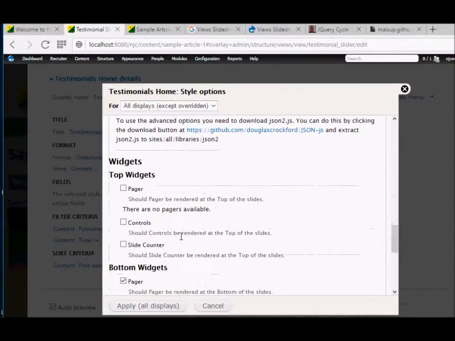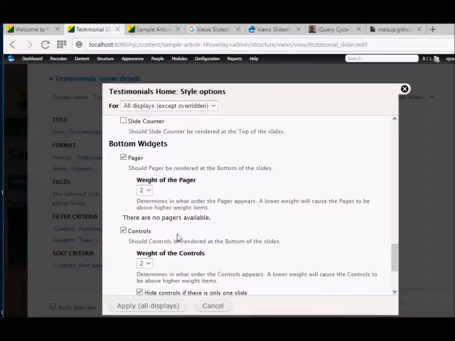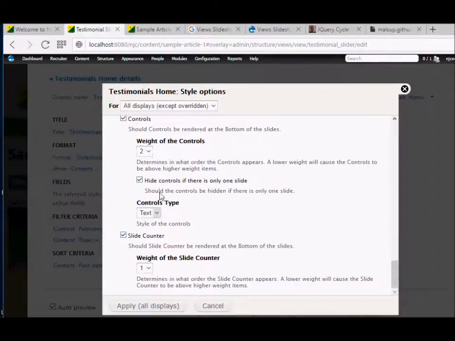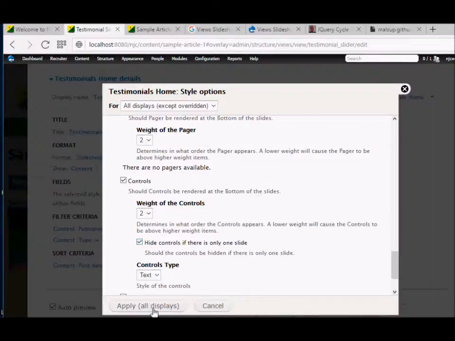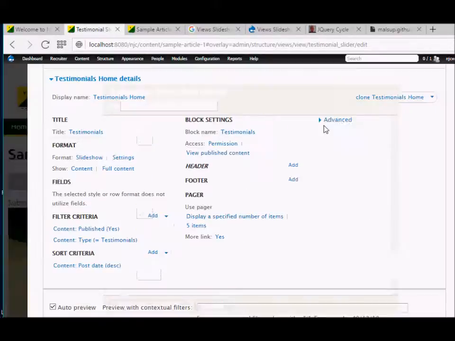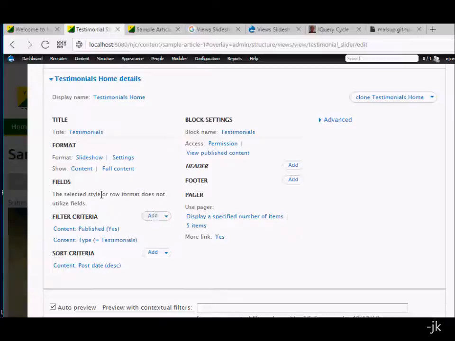Then if you want any actions or control buttons below, you can display them here. If you want to show pages, or controls, meaning next, pause, previous. And if you want to show a slider counter, you can also set it up here. So click apply, and then choose what to show in the slideshow.